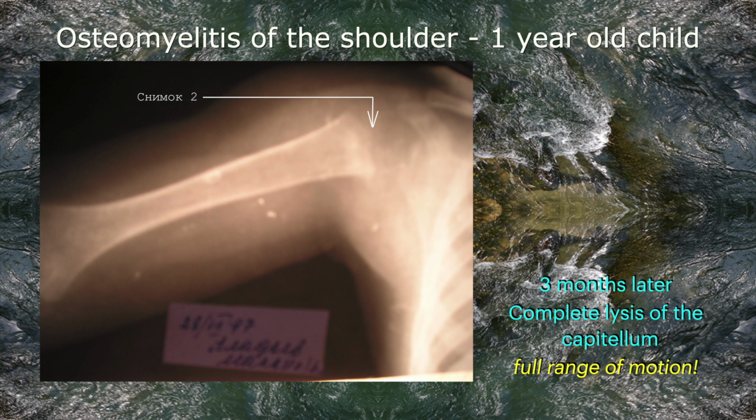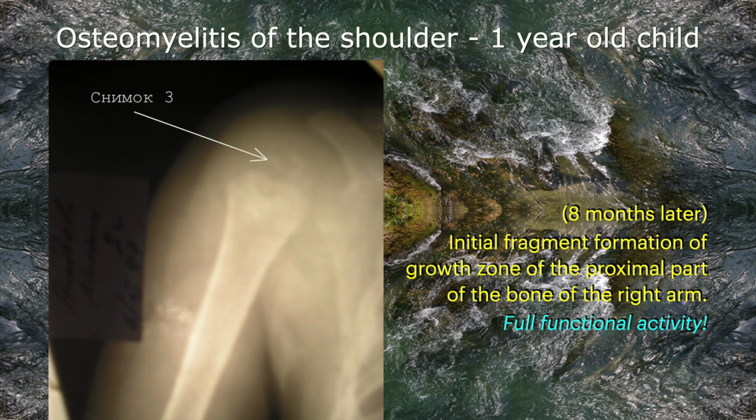This leads us back to energy healing theory, which is that the energetic form comes first and last, as we see in the effect where pieces of leaves have been cut off, yet the energetic projection of the whole leaf remains. So this is not at all what we'd expect. How can an arm move if it doesn't have the top of the bone there? We see the progression of the initial fragment formation of the new bone growth now, and again full functional activity. The bone is regrowing.